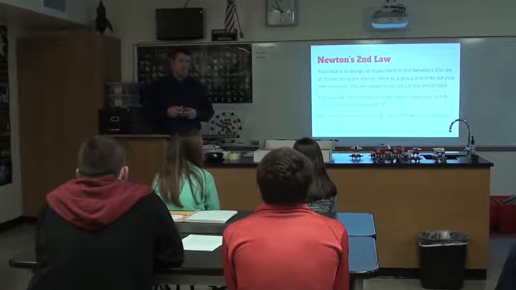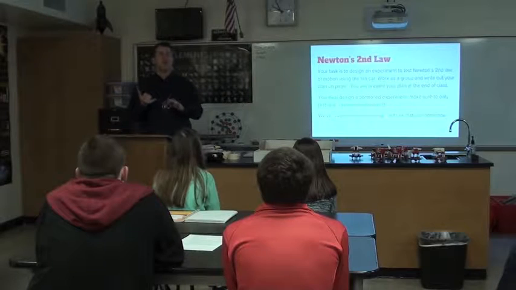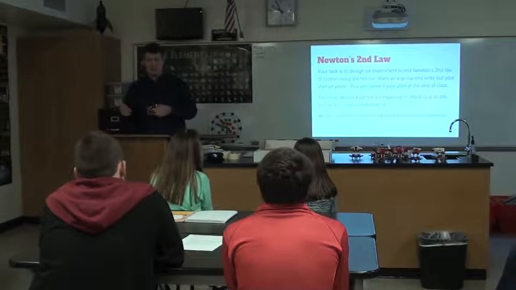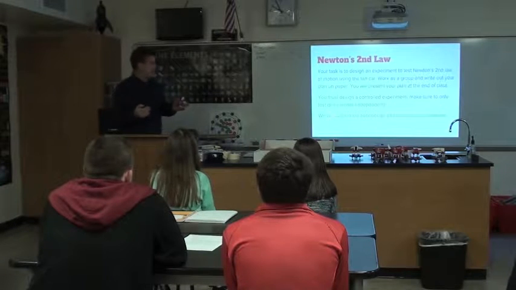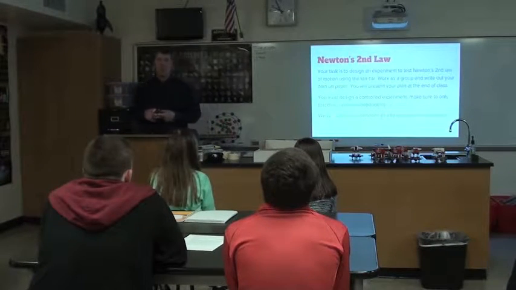So what you're going to do is you're going to work as a group and write out your plan on paper. You don't have to come up with a hypothesis, but what you need to come up with, you need to have materials and you need to have a procedure, a step-by-step procedure. Make sure it's very detailed. Make sure, look, you must design a controlled experiment. Make sure to only test one variable.